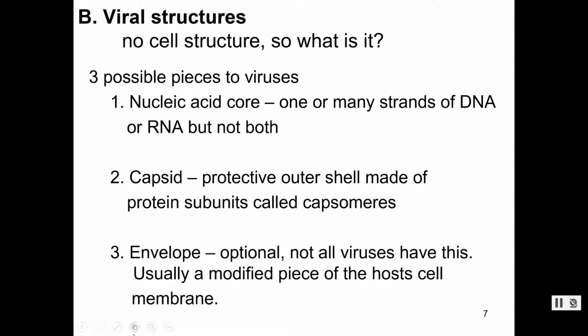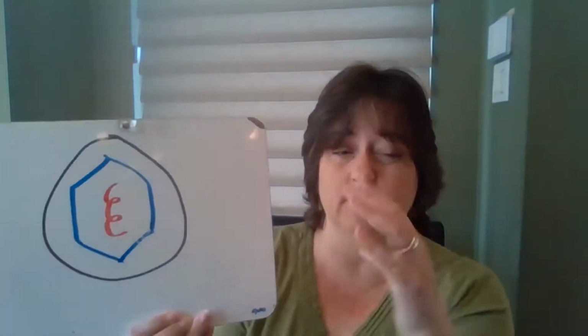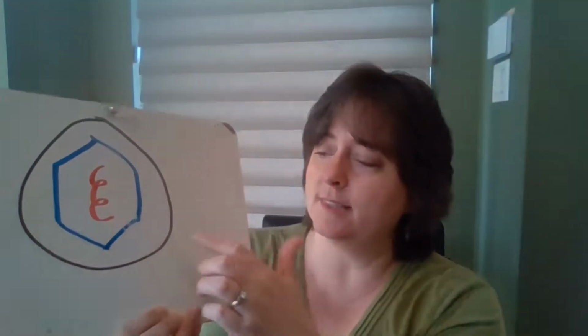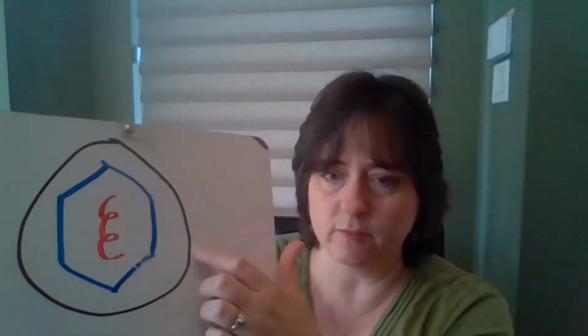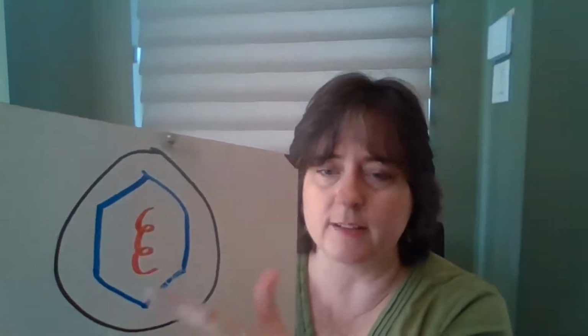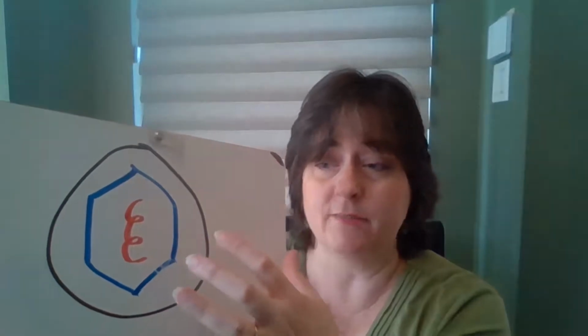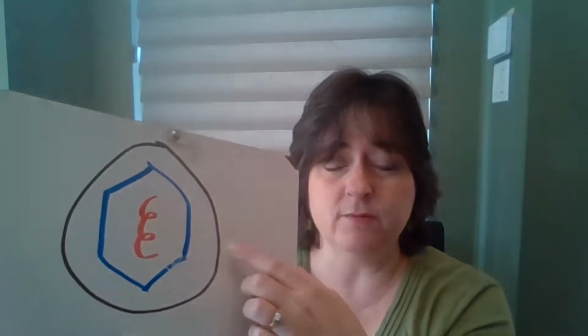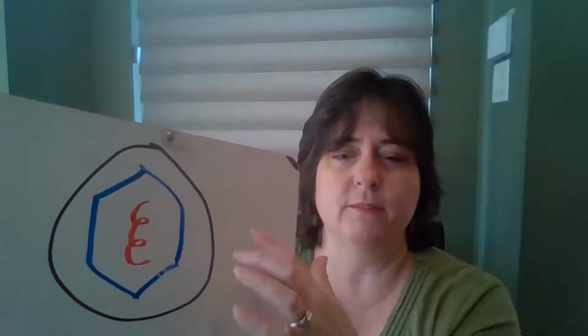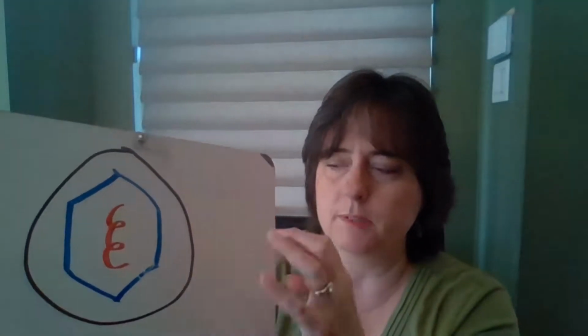Not all viruses have this, but the third structure that some viruses have and some don't is called an envelope. Now, this actually is a phospholipid bilayer. And I just told you they're not a cell, so they don't have a phospholipid bilayer. So what's the deal with that? This is called an envelope, and it does contain a phospholipid bilayer. Now, not all viruses have them. If a virus is going to have an envelope, it will always have it. But if it doesn't have an envelope, it'll never have it. So again, some types of viruses do, some types of viruses don't.